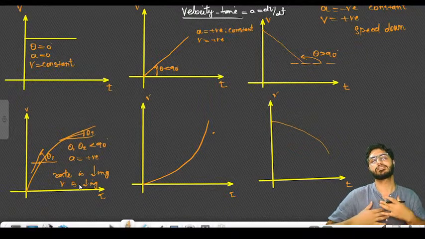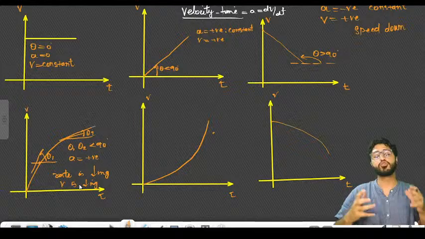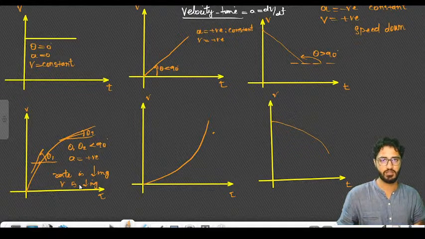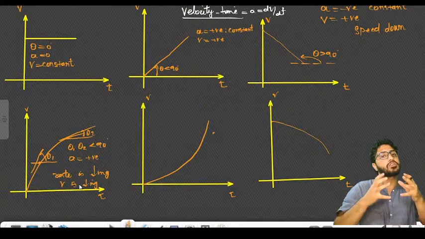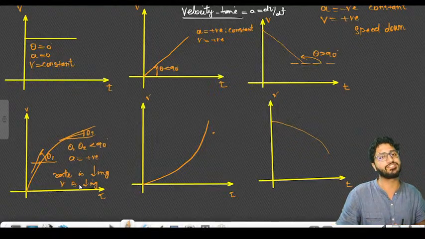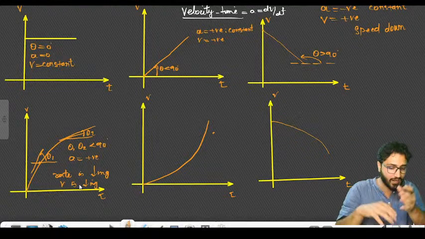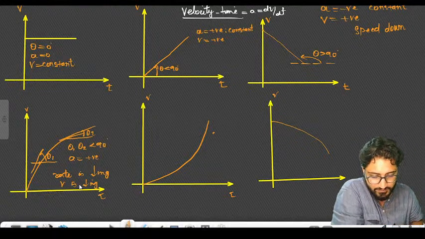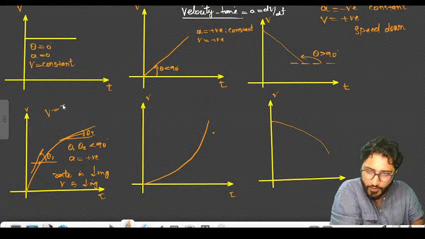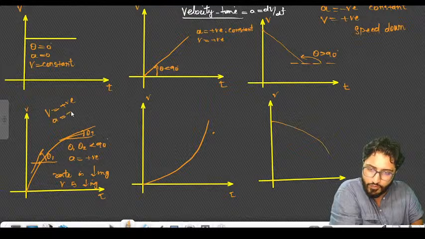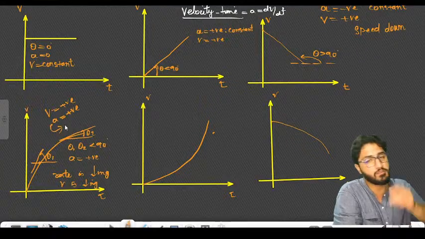Meaning is, let us suppose you are walking. I am pushing you to a very great extent. By my push, you are walking, right? Now I take my hands off. You still will walk, but your speed will be less. That is the reason of this graph. Yes, look, V is positive. A is positive. Both are positive. But the rate of A is decreasing, right? Due to this rate, my V will decrease.